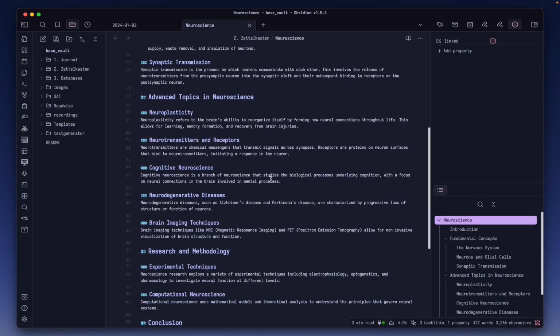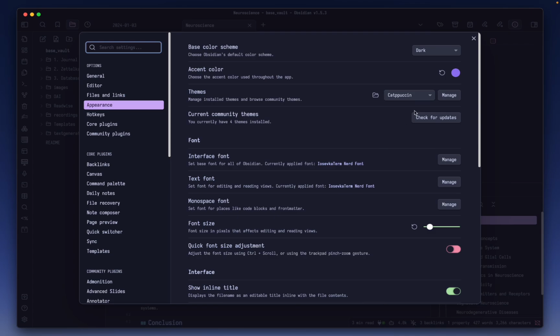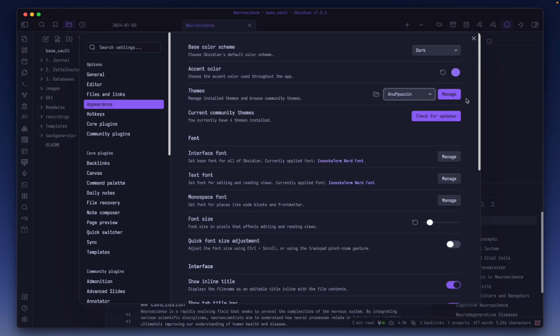This looks, in my opinion, so much nicer. But yeah, unfortunately, I have to use this one instead. Maybe I will make a video just about themes. Maybe we'll make a custom theme. That'd be interesting. Like a System Sculpt theme. That would be so sick. That's a great idea, actually.